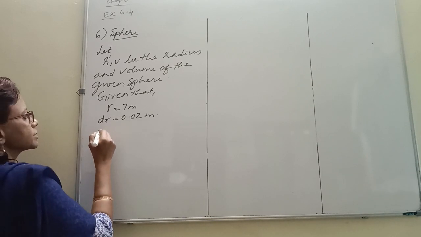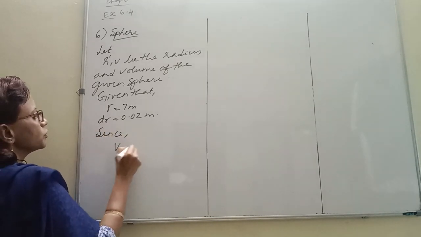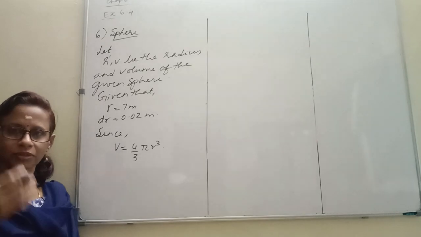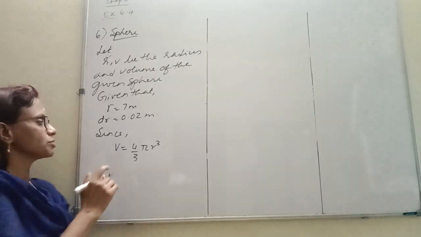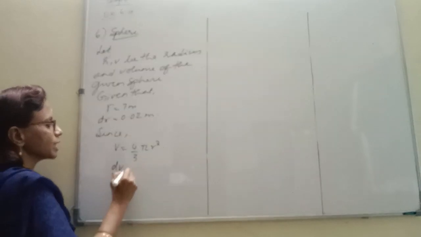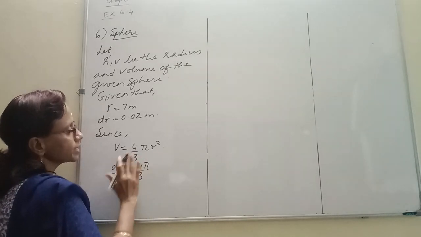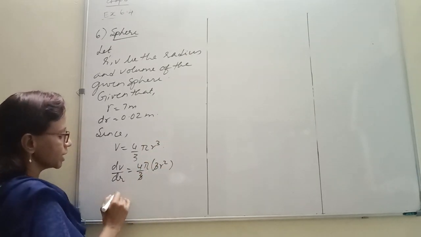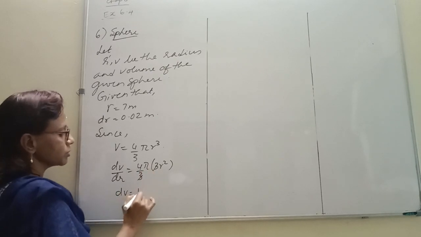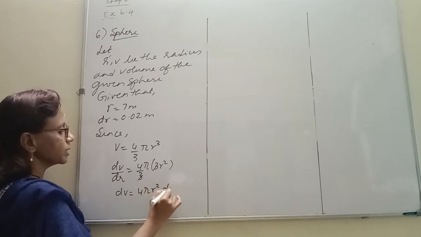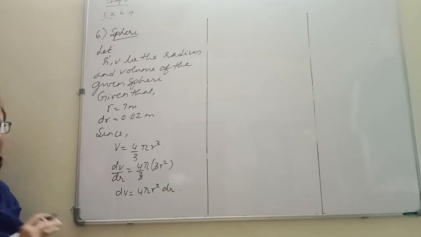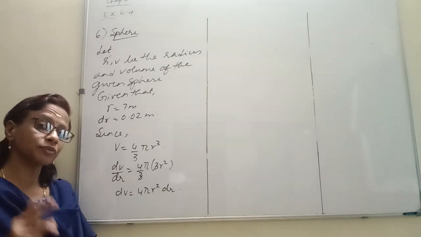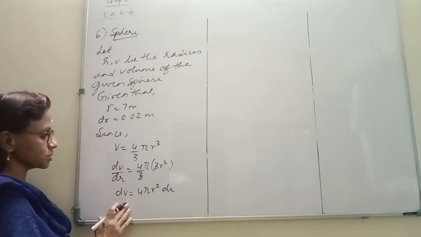Since we know the volume of a sphere is 4 by 3 pi r cube, by routine we will find the derivative with respect to r. So dv by dr works out as 4 by 3 pi. These are all constants, let them stay there. R cube, we take the derivative and that comes to 3r squared. 3 can cancel. So we get dv by dr equal to 4 pi r squared, or rather dv is 4 pi r squared dr. Now, this is the place where we are going to make our substitution, because they've asked us the approximate error in the calculation of the volume.